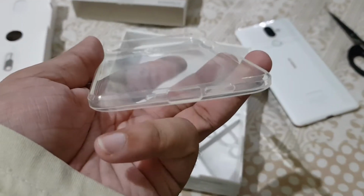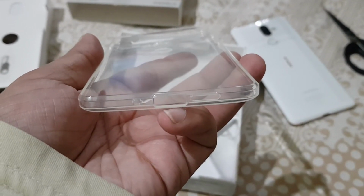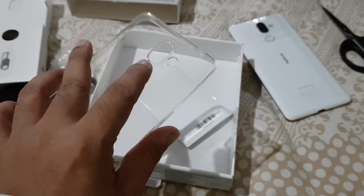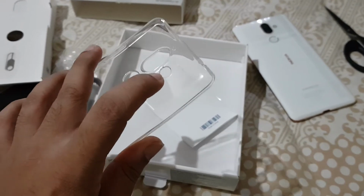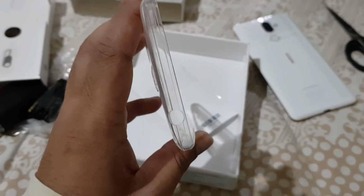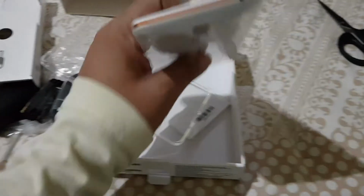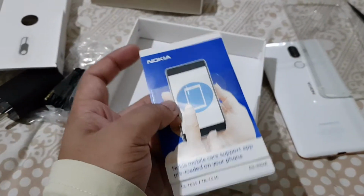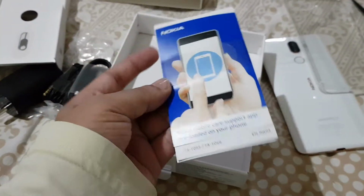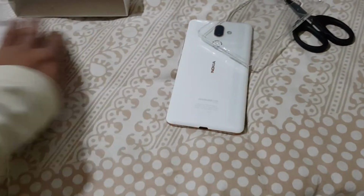You got all the cutouts for your microphone and your speaker as well as your USB charging port. We get a cutout for the fingerprint sensor, the cameras, and the secondary microphone, as well as for the LED flash, and as always for the headphone jack. We do get the headphone jack here, friends. Nokia gives the headphone jack, and as usual the support manual and welcome guide. So let us keep all this aside and boot this device up.